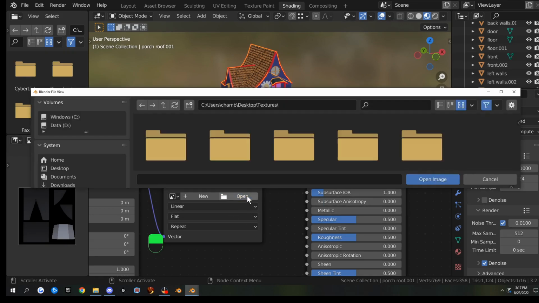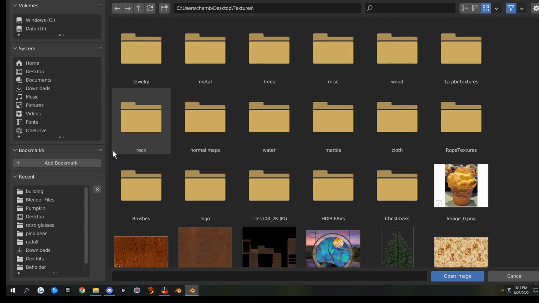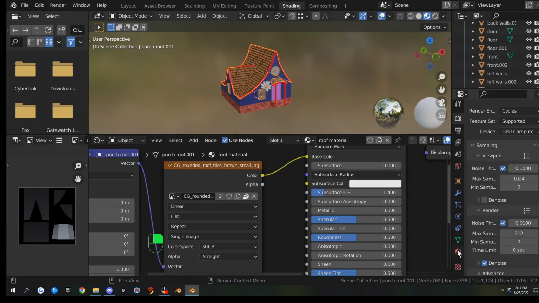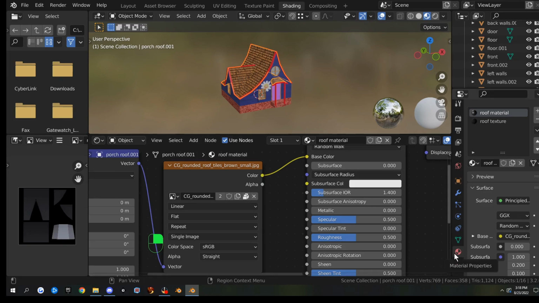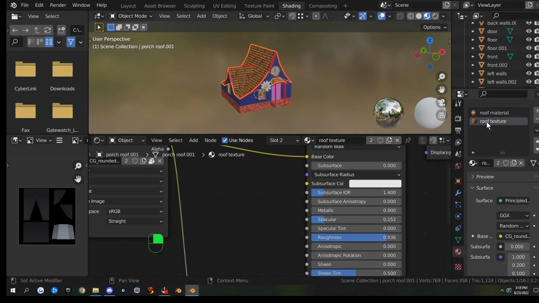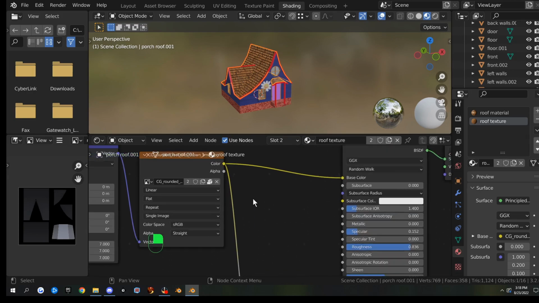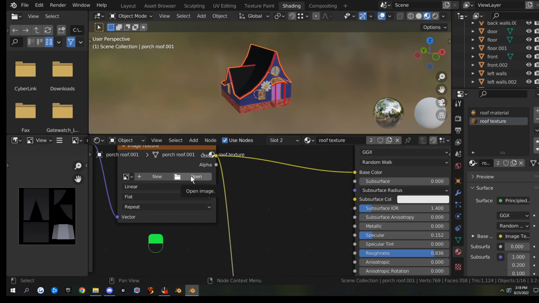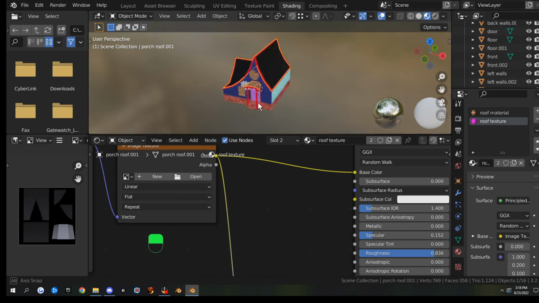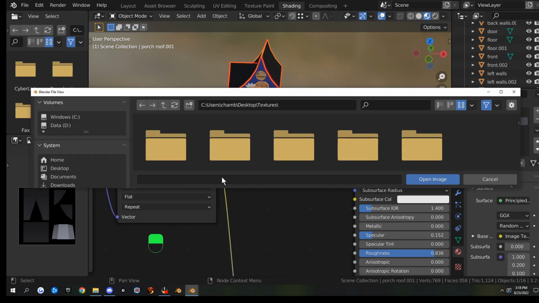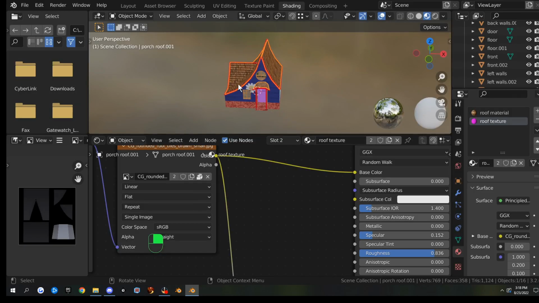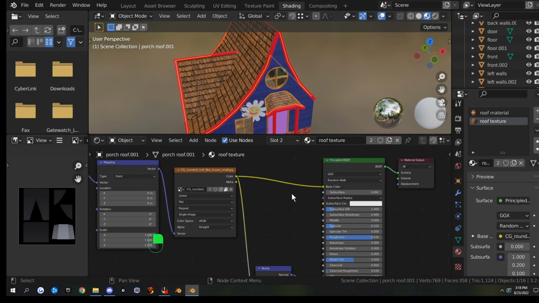So I'm just going to go back in here and go to my textures and just reload it into there and select your material properties. And it looks like it reloaded there too automatically. But I'm going to do it again anyway. No, it's okay. And back in here, and now I have my textures on there again.